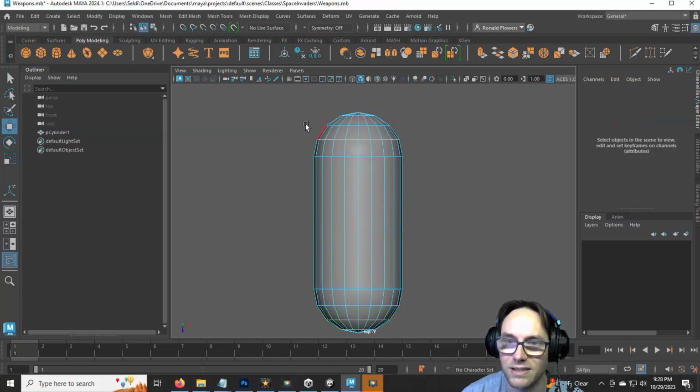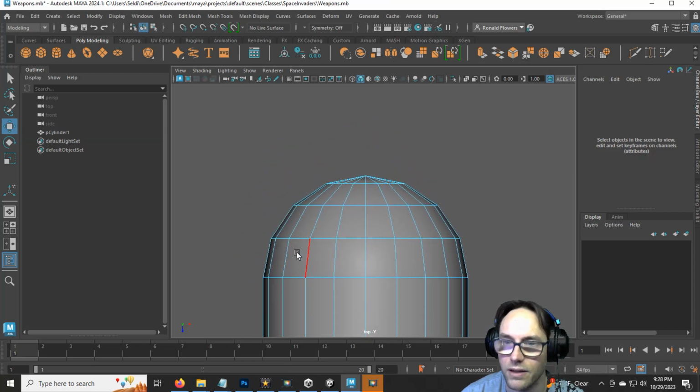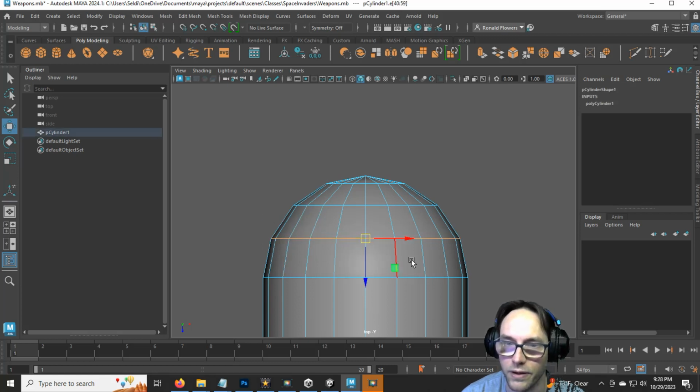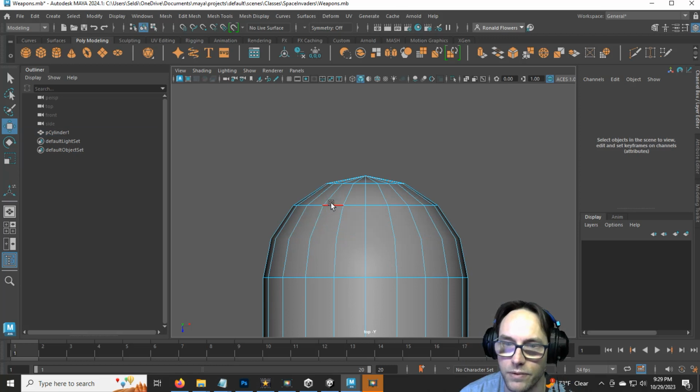And all I'm going to do is delete any of the edge loops that I don't need. So if I hover over this one here, I'll double click. That'll grab the whole thing. And then I can just press delete. I'll do the next one, and then delete. And then the last one, delete. Again, I'm double clicking to select it all and then deleting.